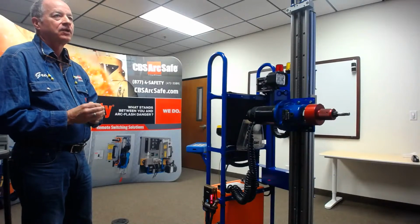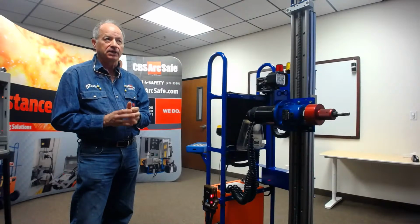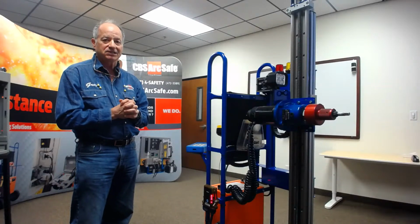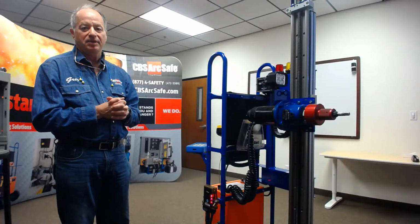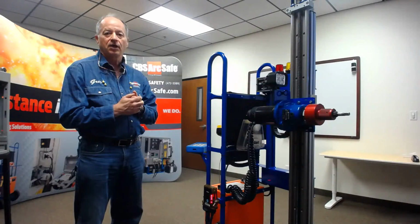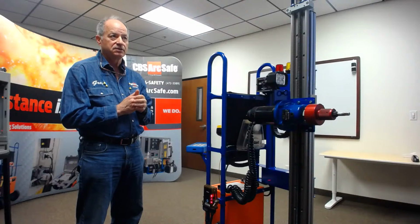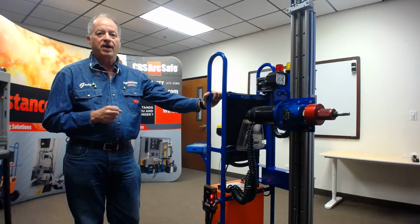So, different speeds of the motor. We actually have two separate motors. We have a standard speed and then a low speed with the jog capability. The first year we were doing this, we went up to our sister company, Circuit Breaker Sales in Gainesville, Texas, and I was the human guinea pig. I would rack breakers manually with a guy timing me on a stopwatch. Then we worked to pair the motors to closer to what a human being does. You can rack a breaker faster, but you're probably going to tear up racking mechanisms doing that because they aren't built to go at high speeds. So the speeds that we pick for these machines are based upon the breakers and how fast they are actually meant to be racked as a mechanism.